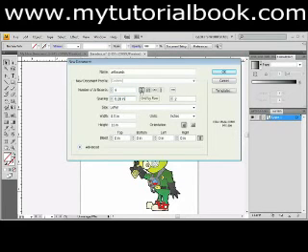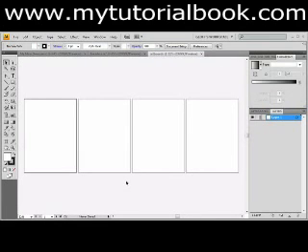And I can also decide on how I want to arrange all of my artboards. So I'm going to go in a single row here. 8.5 by 11 is just fine. I'll click on OK. And there's an Illustrator file now with 4 artboards. Imagine 4 different pages inside my Illustrator document. For years and years now, Illustrator users have been crying for multiple pages, and this is Adobe's response.